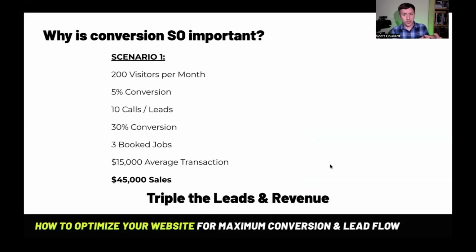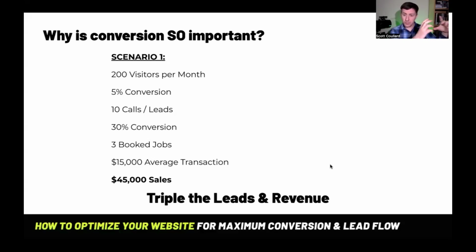Quick scenario breakdown on this, a little bit of math just to think about it logically. Let's say we're looking at a landscape installation company. You've had your website up for some time, it gets some organic traffic, you do some advertising on other channels. Let's say you average about 200 visitors per month to your website, and then your conversion rate from visitor to a lead is 5%. And that's kind of the norm, unfortunately. As we study a lot of landscape companies, if you don't optimize your website for conversion, 5 to 7% or less than that is kind of the norm. So let's just say it's 5%.